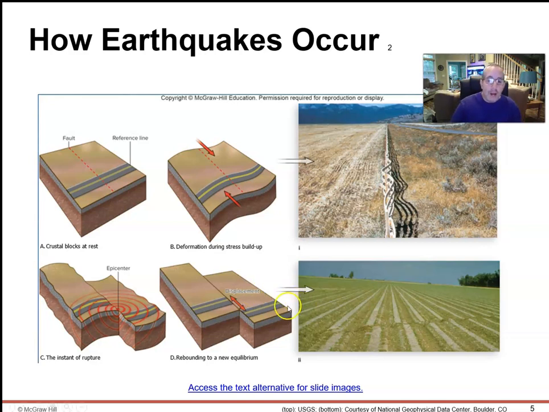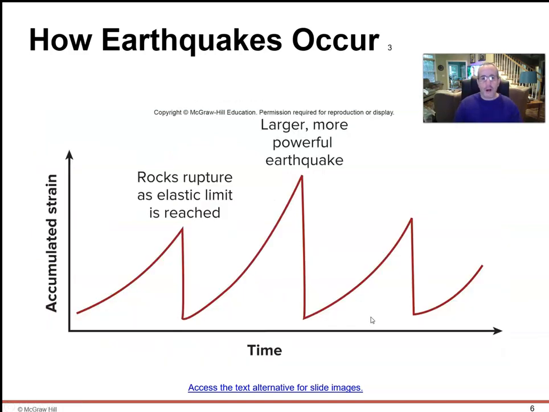Now, depending on what type of fault it is, it might return to a situation like this. You see this road was actually moved several feet. That happens. Not too much around here, but out west where you have the transform faults, or what we used to call the strike slip faults in geology. That is very common for things to get displaced by several feet, and then you just have to fix them. They're never going to go back, of course. Now, if it's a different type of fault, like a subduction zone, you're going to have a lot of shaking, but it might not linearly displace like that on the surface. And you can see here an example in a field where the vegetative rows are kind of off a little bit.